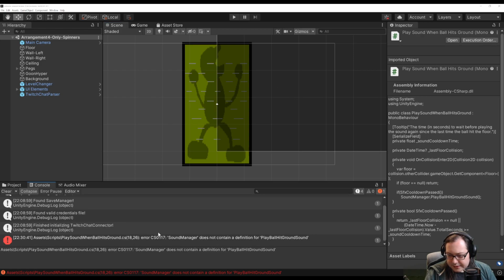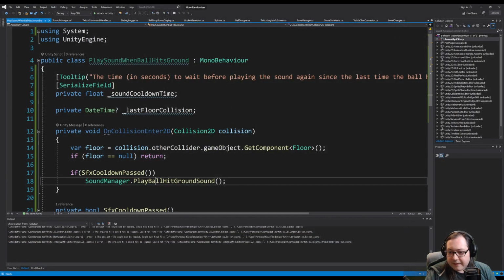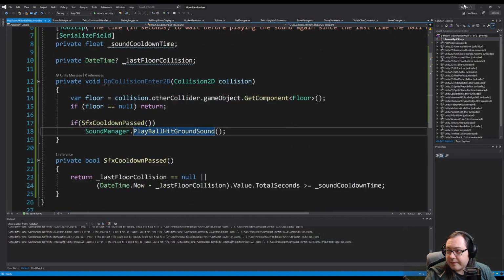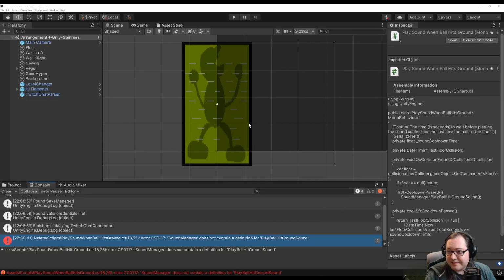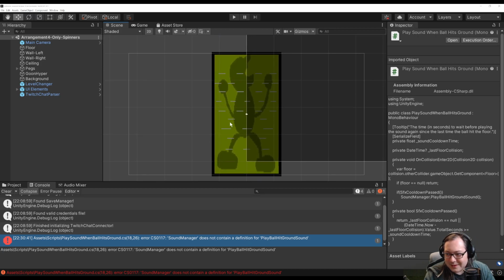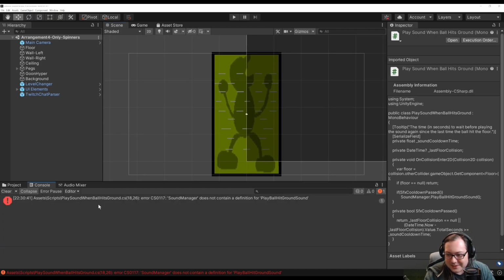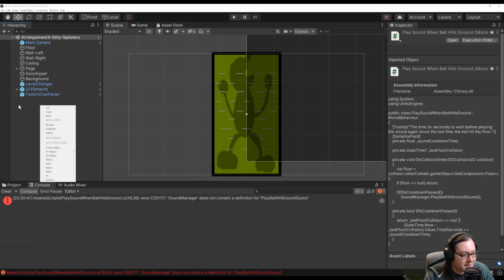What is this mad about? Okay, I don't know why that's mad about that. It exists. Thank you, Unity. Whatever, I'm just gonna clear that message. Oh, nope, it's still mad, apparently. That's okay. I'm gonna ignore that, because when we actually hit play, it'll probably work. So, what we want to do is wire up that sound script that I just made. Like I said, I'm going to make a separate thing for this.